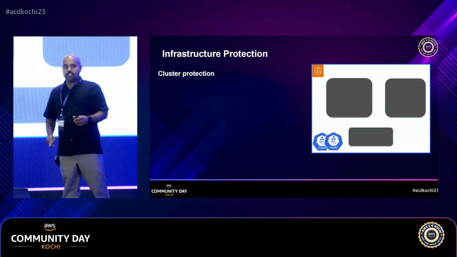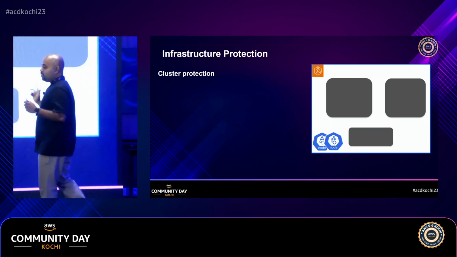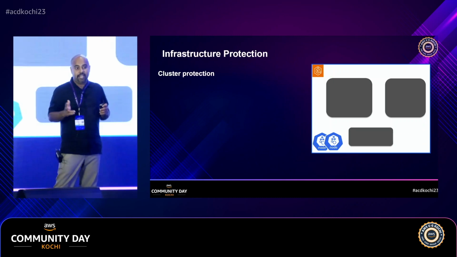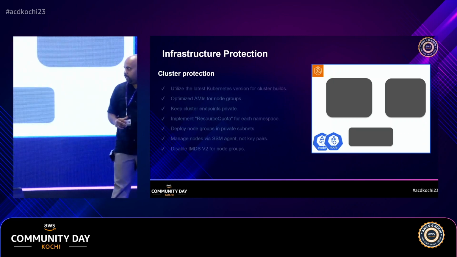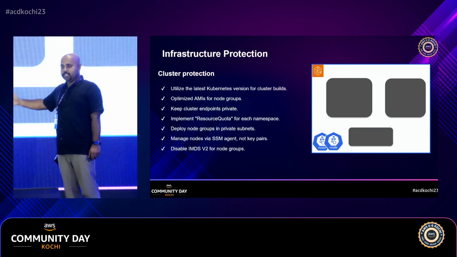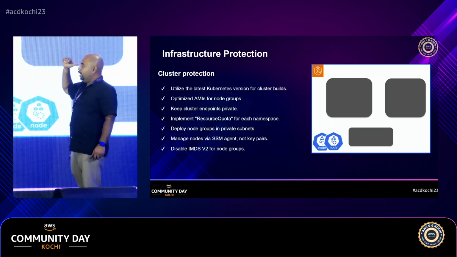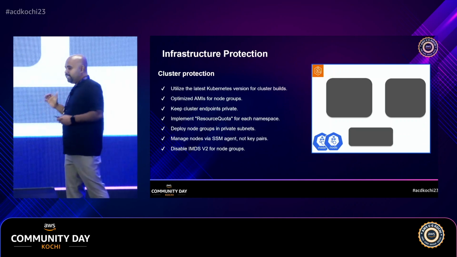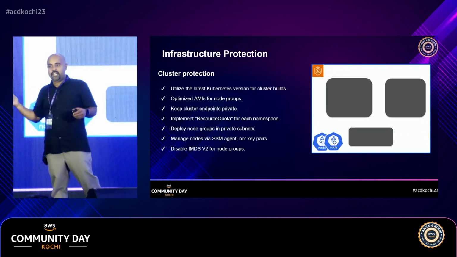The cluster protection is the next key feature. When we say cluster protection, the major aspect here is that a lot of the heavy lifting on EKS is done by AWS. But still, we have a lot to do to secure it, right? Yes, the team had already considered some best practices like using an updated version of Kubernetes and optimized AMIs for their node groups and a lot more. What we initially did to make it so crucial is the first two things: keeping the cluster endpoint private.